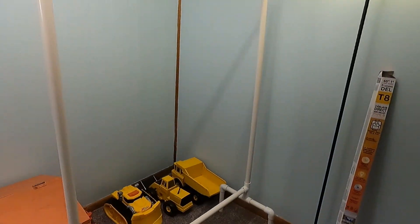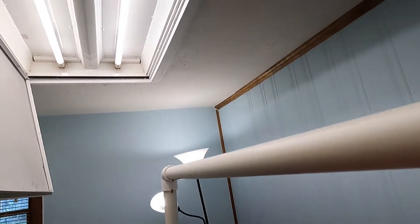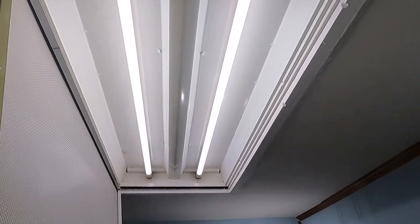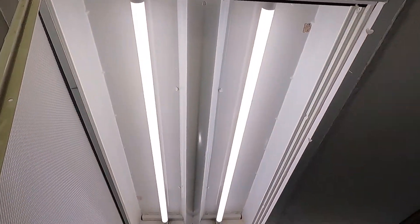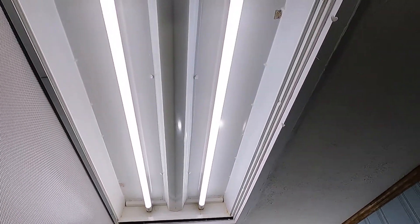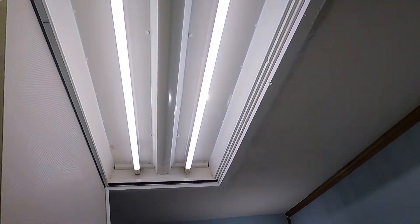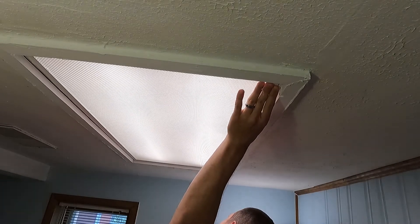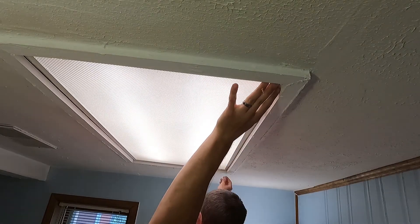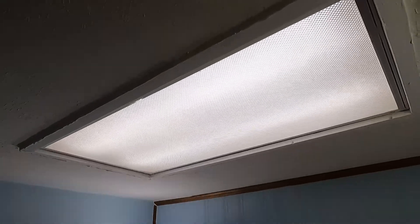My little tripod mount — I stole it from the laundry room. Perfect — mom's going to be so happy. I've got one more set of lights to do in the laundry room; that ballast is starting to go out also. It took me two years to do a five-minute job. We'll put our cover back in. I thought they would have been brighter.